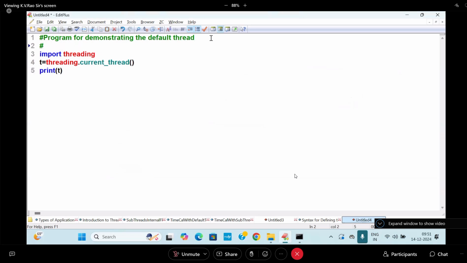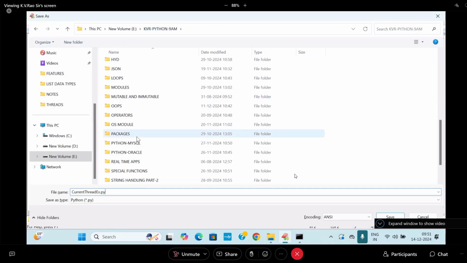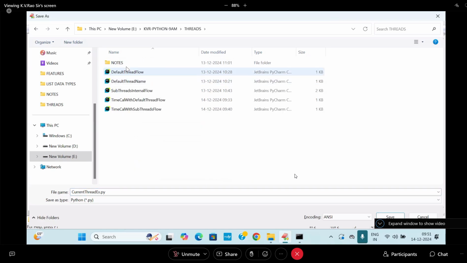Here I am writing current underscore thread, saving it as current thread example dot py. Try to run this, save this code and observe it.